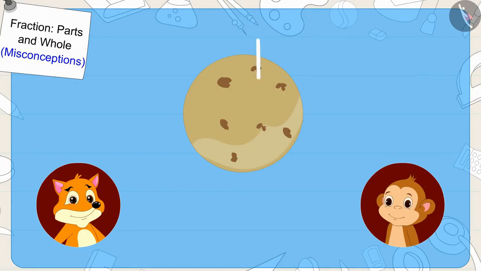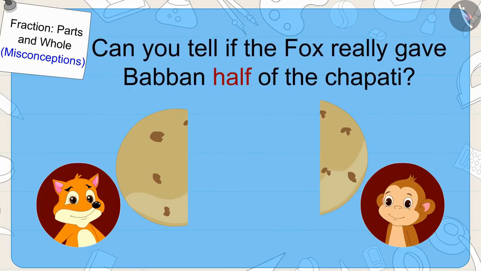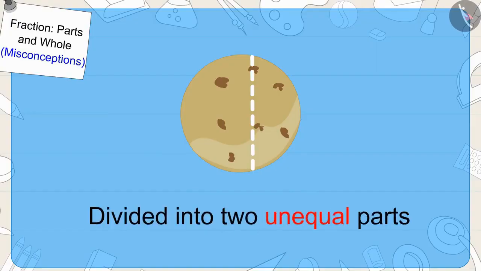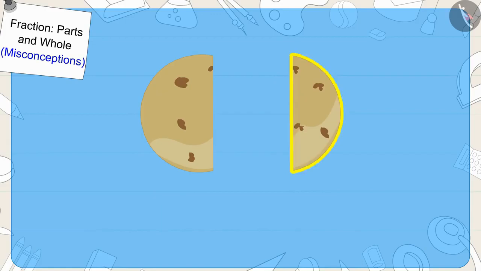Now both of them decided to divide the chapati in two halves. The Fox divided the chapati in two parts like this and gave one part to Babban. Can you tell if the Fox really gave Babban half of the chapati? Exactly, the Fox did not give half part to Babban.